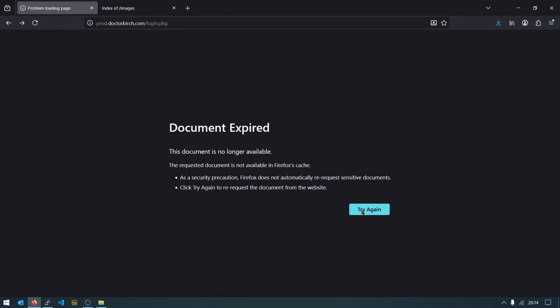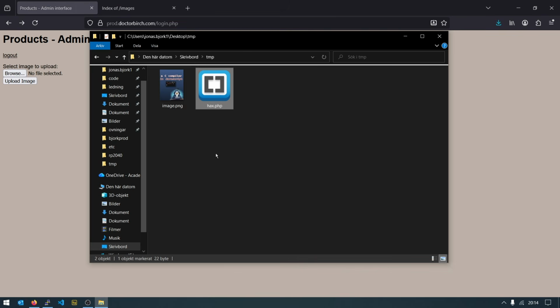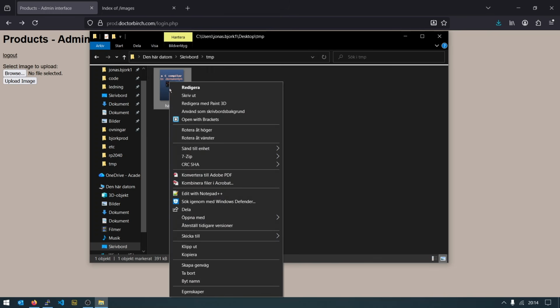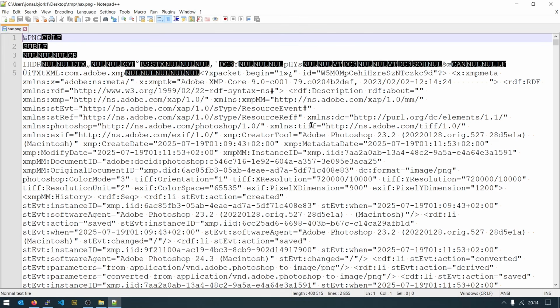So what I mean is, we delete this hacks.php and we take this image and call it hacks.png instead. Then we open this with a hex editor. I'm using Notepad++ here. You can use VI or Vim as well as a regular hex editor. So most image files work like this.